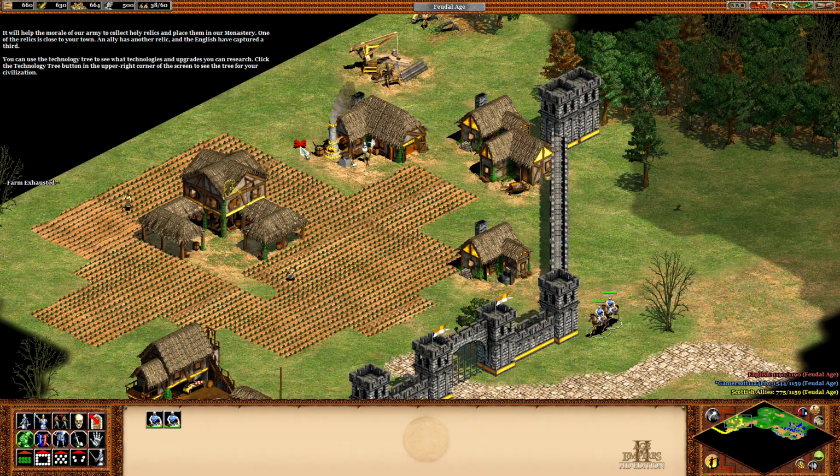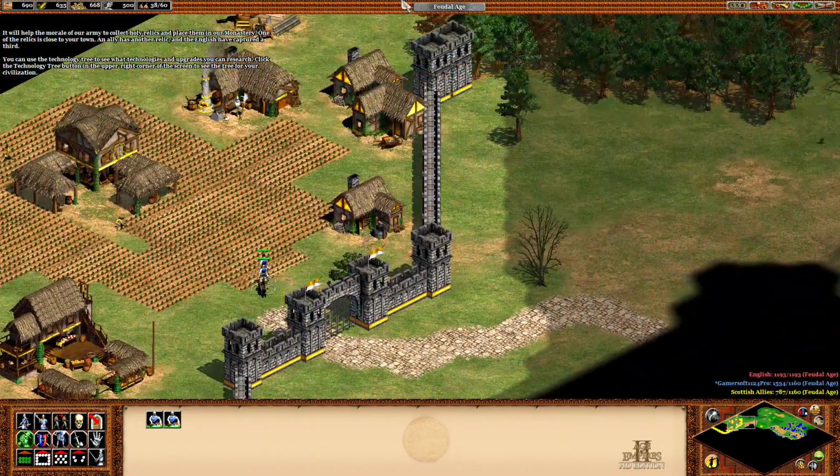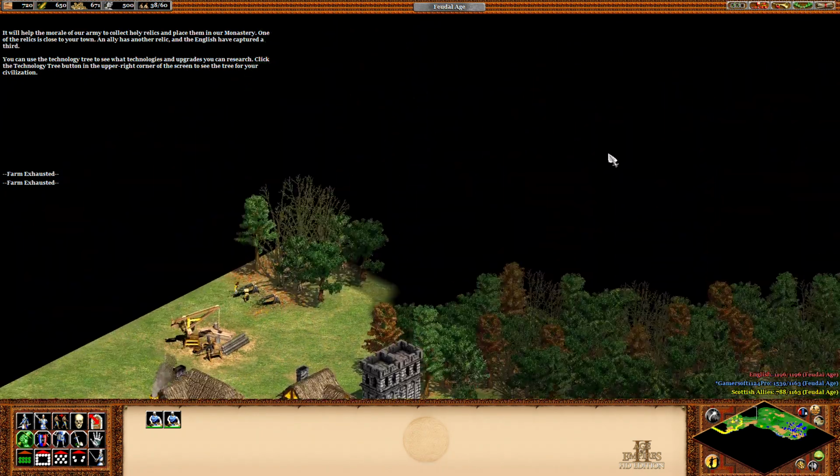The technology tree shows what technologies and upgrades you can research. Click the technology tree button in the upper right corner of the screen to see the tree for your civilization.